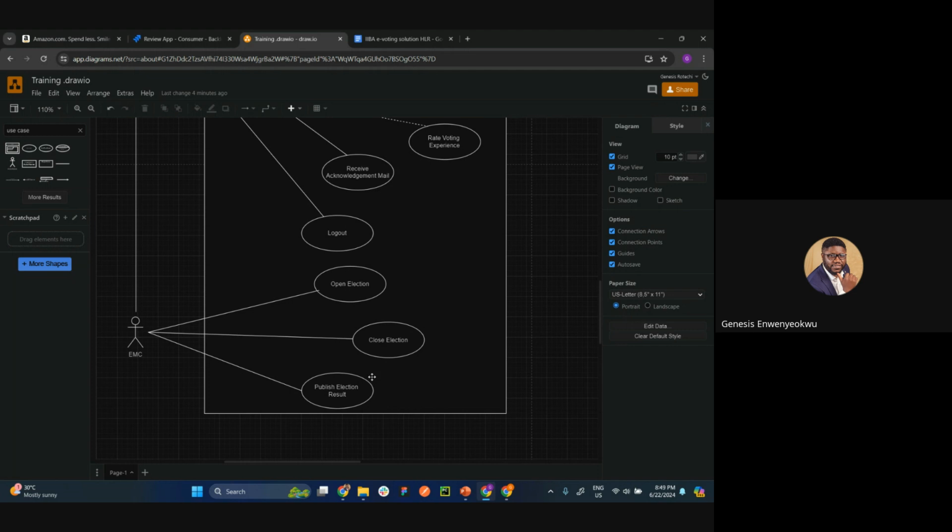Vote. It means when the EMC wants to vote, we'll look at the EMC as an eligible voter because their votes will be counted along with the vote of other eligible voters, isn't it? We won't say, okay, this is the vote of EMC, this is the vote of eligible voters. No. The votes that will be counted or considered valid are votes from eligible voters, right? So when the EMC wants to cast a vote, he will log in as an eligible voter. The system will recognize him or her as an eligible voter. So the EMC will basically inherit all of the functionalities of an eligible voter when they want to what? Vote.